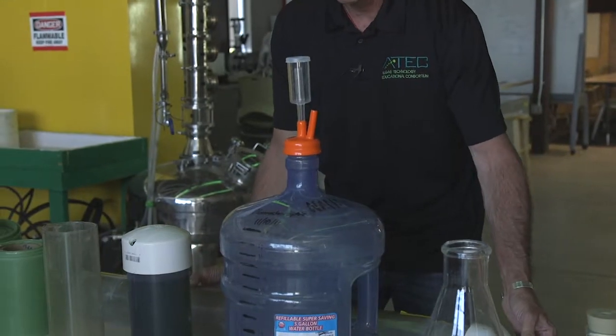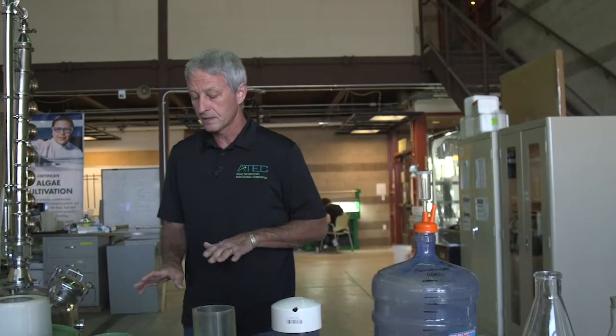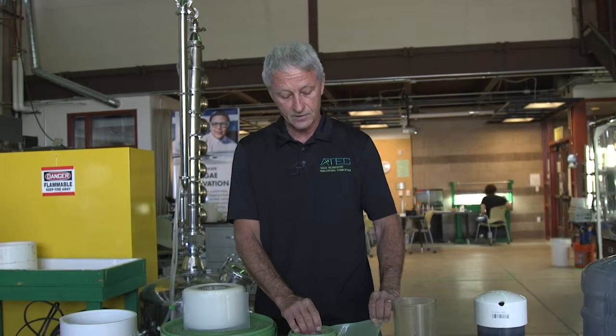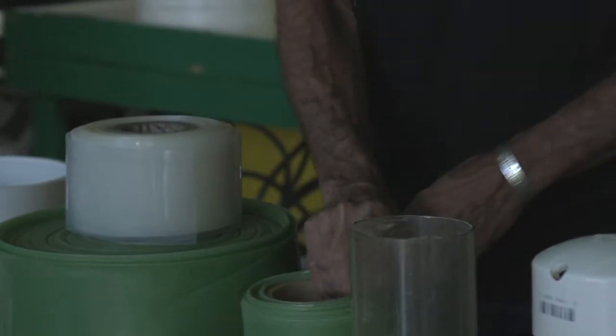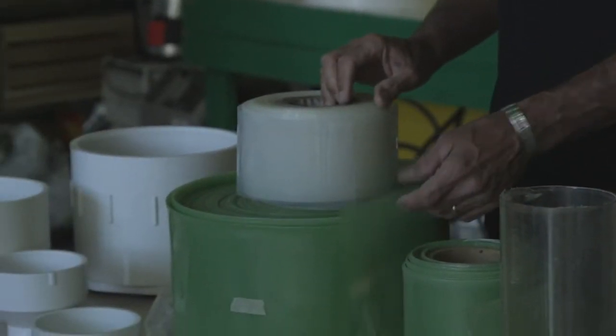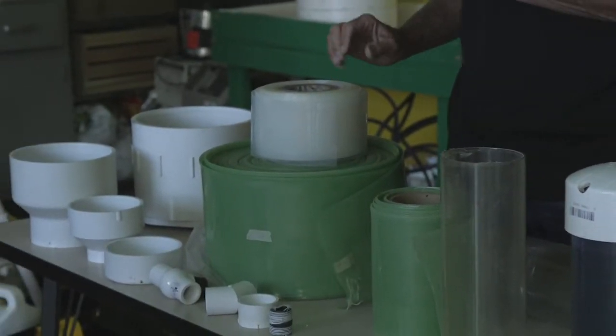This is a more traditional method. They could alternatively scale up using plastic bags — some of the industry has been quite successful with that. There's a variety of sizes and gauges. As you can see, this is an 8-inch tube here and then you have a 10-inch tube, so you can alternatively use a soft plastic rather than one of the hard plastic materials.